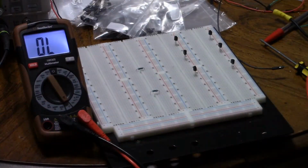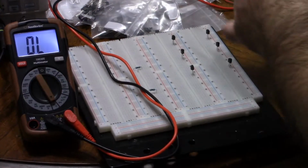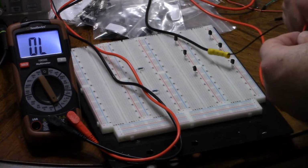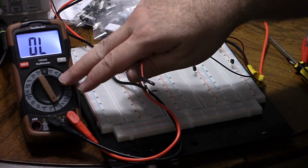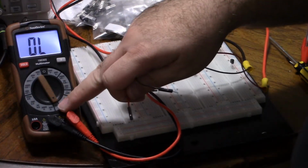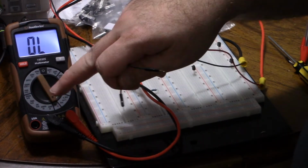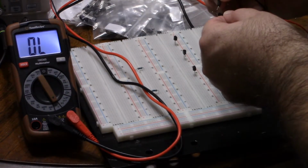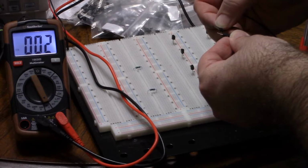So I will put my multimeter into diode mode. Diode mode does the same thing I was doing with my power supply. It applies a small voltage and measures the resistance. It's basically resistance mode, except it's also got a resistor in series somehow to make sure nothing untoward happens. So if I short-circuit it, it measures low resistance instead of frying.